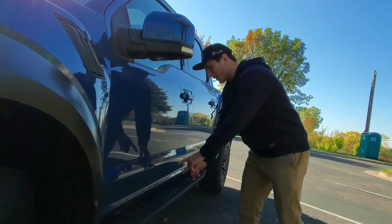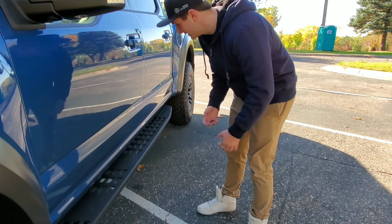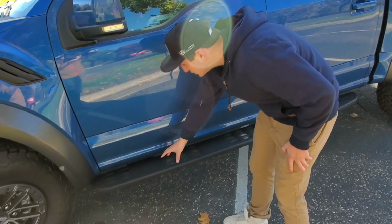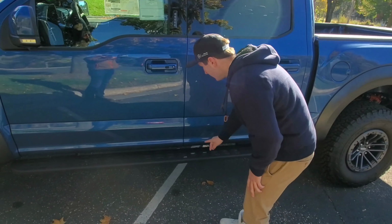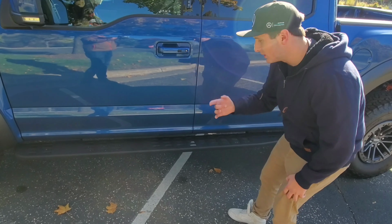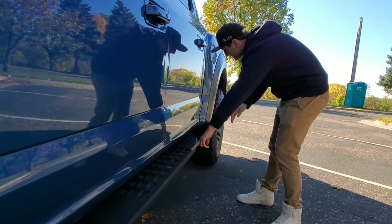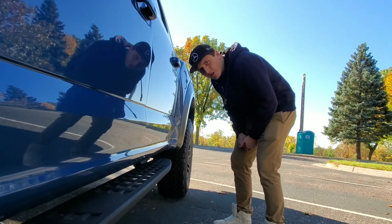Now check out these running boards down here. But not only are these running boards, they are used for many things. Mud flaps. Heck, these things are used for everything. So all these holes are placed along this cast aluminum piece of running board to help with snow buildup, sand buildup, rock buildup, all of that. Where these holes are placed, it allows it to not come up and hit and chip the paint on this massive rear fender.